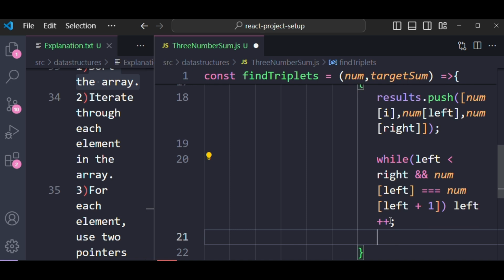And the second one is if the current right value and the next right value are the same, then we should move the right pointer to the left, which is nothing but decreasing the value, right?